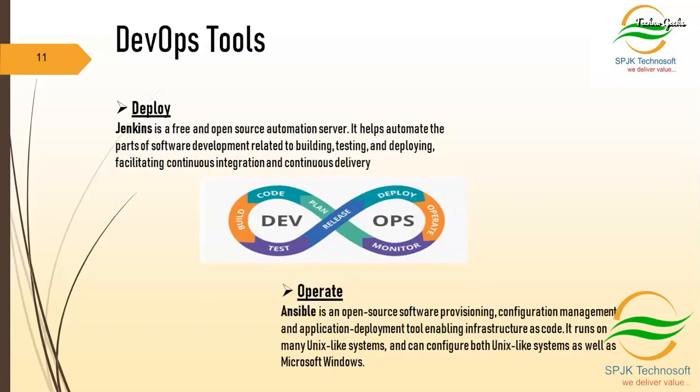Next, coming to deployment, Jenkins is a free open source tool built for continuous integration purposes. The principal functionality of Jenkins is to keep track of the version control system and to initiate and monitor a build system if changes occur. Jenkins monitors the whole process and provides reports and notifications to alert.